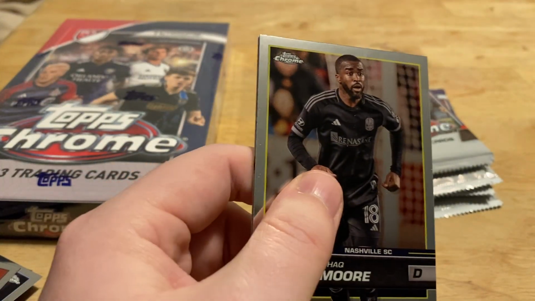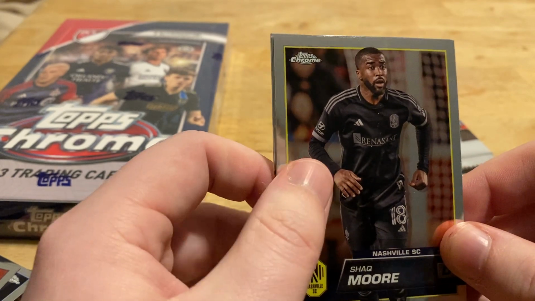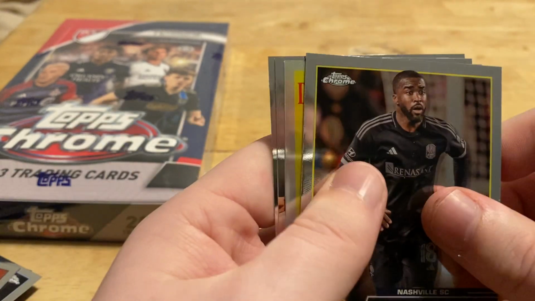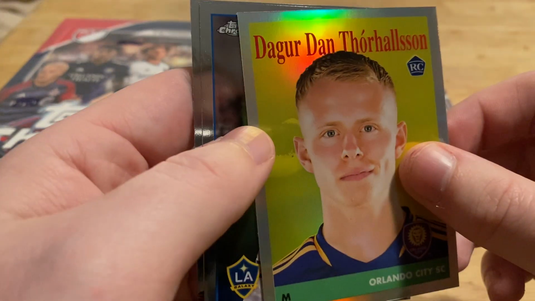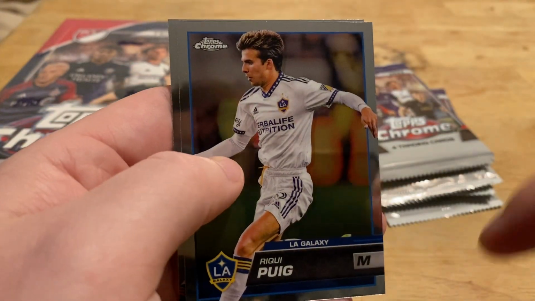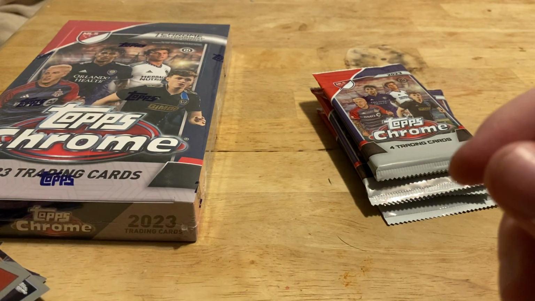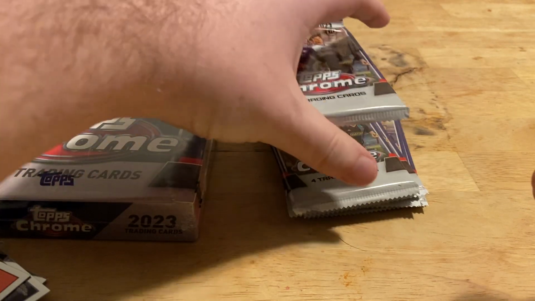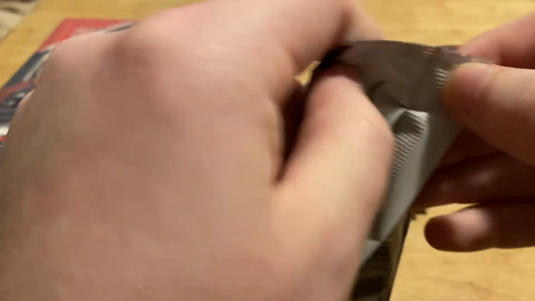Shaq Moore, I don't know if it's the last time he played for the men's national team, but he was playing in the lower divisions of Spain before going to Nashville. Another one of these historic inserts of Thorolson, Orlando City. Got Ricky Puig, who had a really hot stretch for the Galaxy last year. And then Thiago Almada, who's another guy who had a ton of his Topps Finest rookies. So I have a couple of those graded in 10s that I'm holding on to. Guy that I think is going to make the jump to Europe at some point.